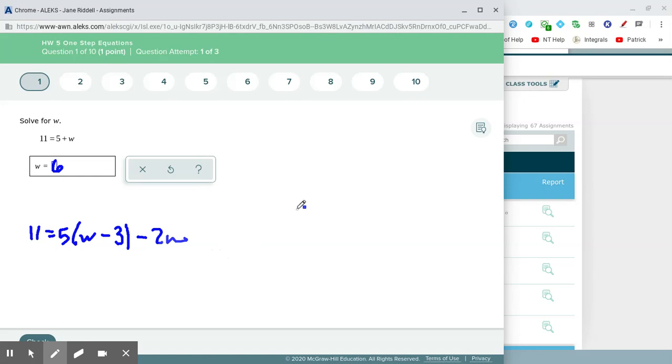We're going to start off small, and then we're going to continue and build off of this, and we're going to keep using the same process every time, but our equations are just going to slowly get a little bit more complicated. So here's how you're going to show your work. You'd write on your work page, or if you want to type it, you can type it, but you would write down what the original equation is. So 11 equals 5 plus w.